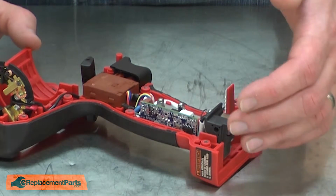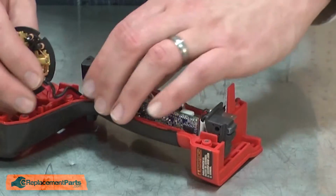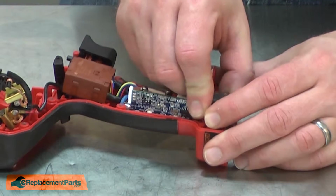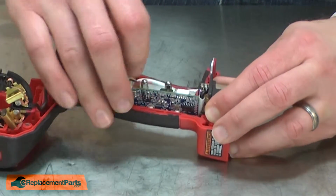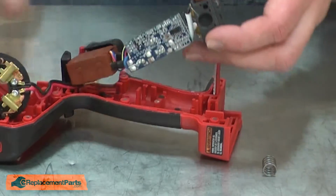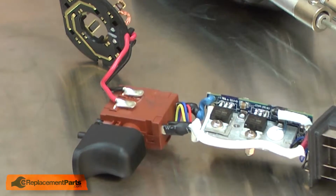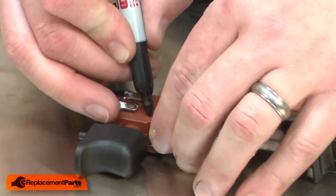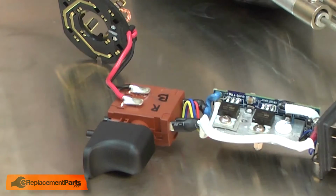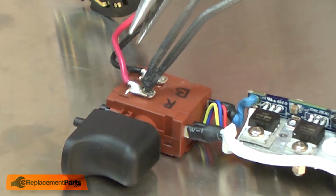There's a spring behind the battery terminal. I'll want to be careful that I don't lose the spring as I remove this part. With the switch assembly removed, I can remove the brush card from the switch. Before I do, I'll note the location of the wires. I'll use a solder gun to heat the connection, then I can remove the wire.